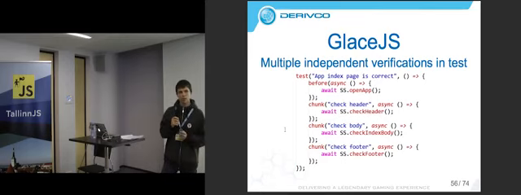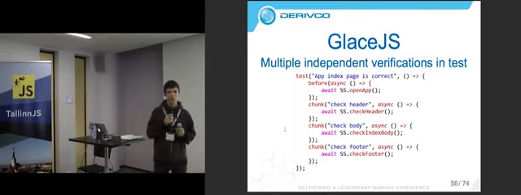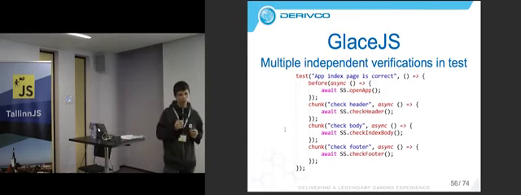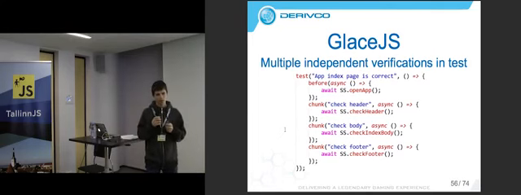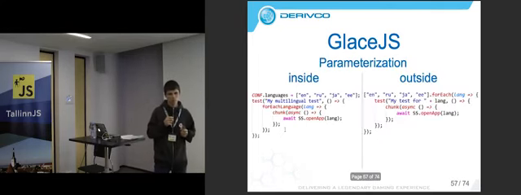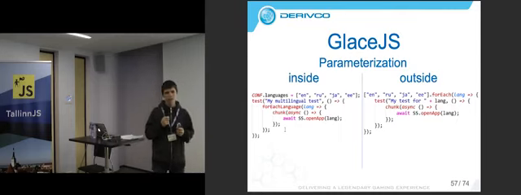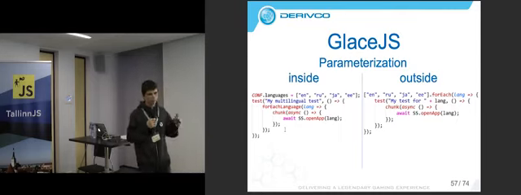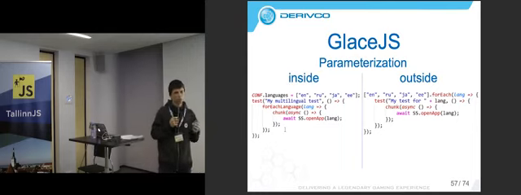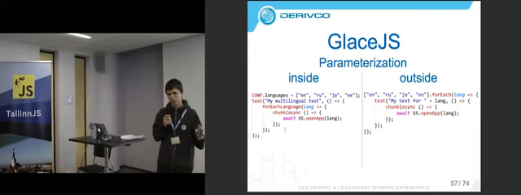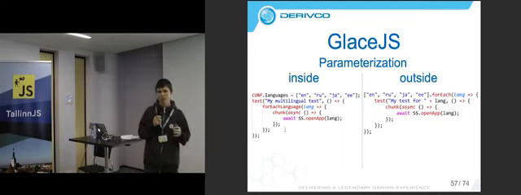Glaze.js provides multiple independent verification in the test, because in functional autotests, in complicated tests, it may be very costly to start test preconditions from scratch in each file. That's why it is nice to have independent verification, to execute one complicated precondition one time before plenty of tests, and then provide independent verifications.